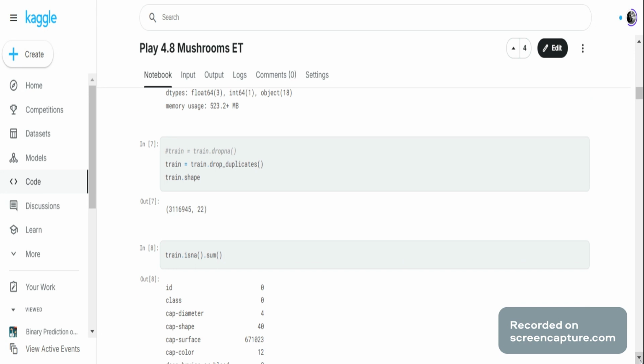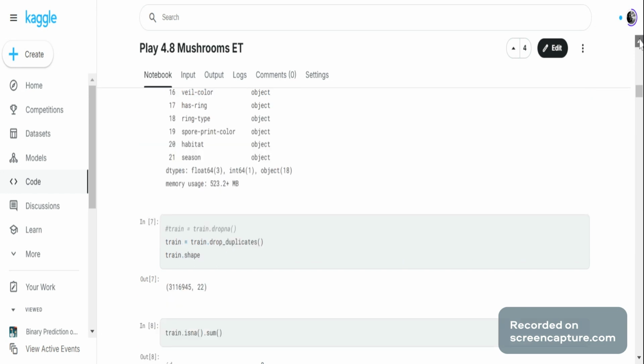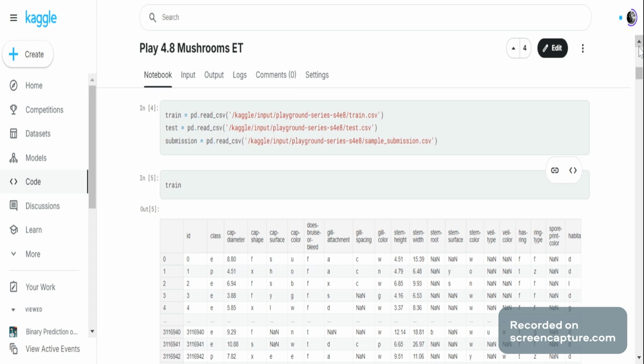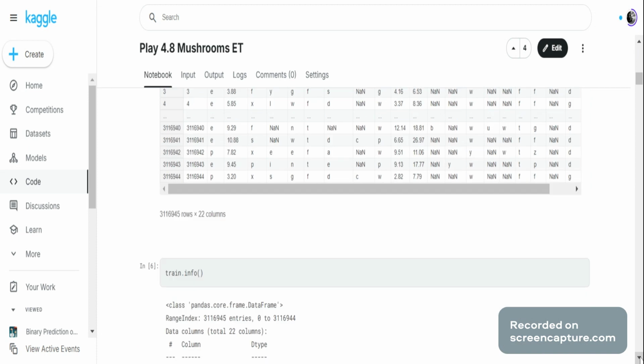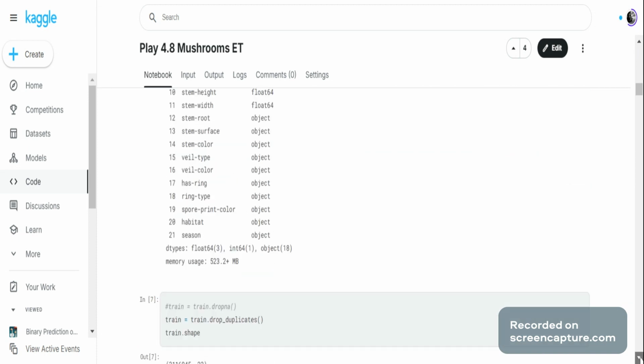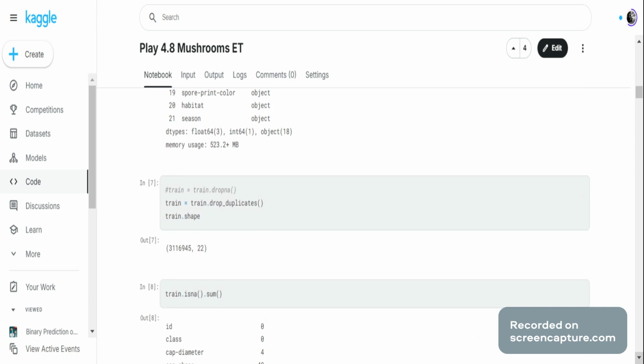So we're going to go ahead and drop the duplicates. I don't think that we had any duplicates, but I found this drop duplicates from somebody else's code, and I decided to use it. So if there were any duplicates, then you would have been able to drop the duplicates. But you can only drop the duplicates on the train set. You can't drop the duplicates on the test set, because Kaggle wants to have the same order in the test set. But if you want to drop the duplicates on the train set, you can. So that's what I did.